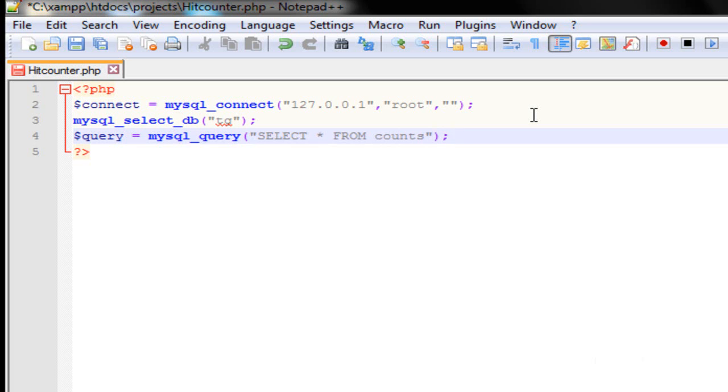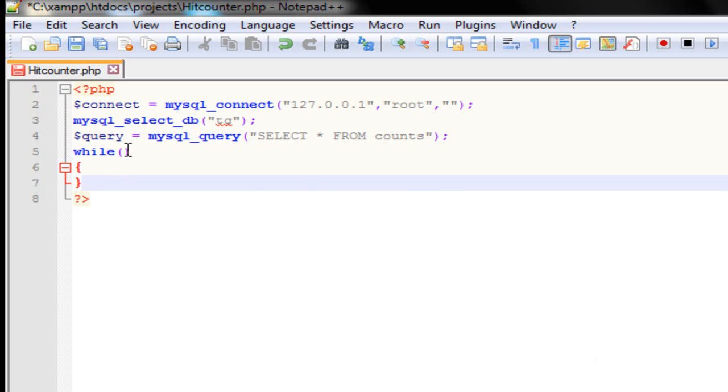Alright, so now we will create a loop. In the loop we will gather information about how many counts we already have. So we will create another variable which will say row. You could also name it anything else.